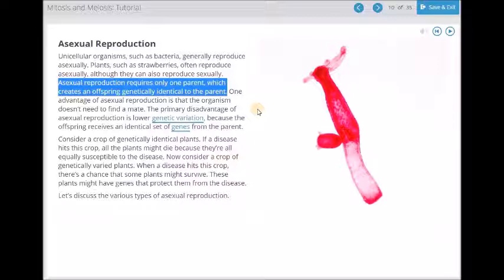In asexual reproduction, all of the offspring are the same as the parent, so the entire colony is genetically the same. This reduces your disease resistance. This reduces your ability to adapt to changes in the environment and can lead to massive amounts of die-off. So asexual reproduction has advantages. It's fast. You don't have to find another parent, but it's got some disadvantages too, in that the offspring are all identical, which makes them more susceptible.